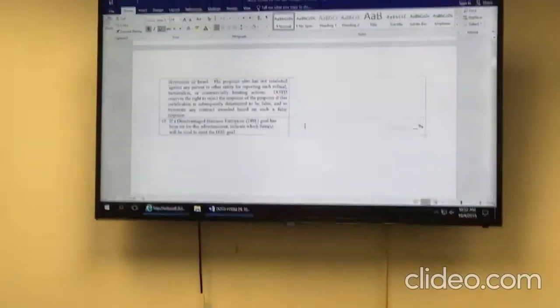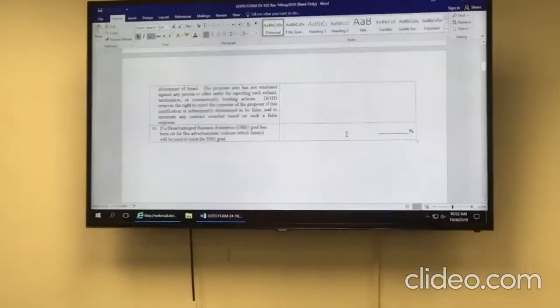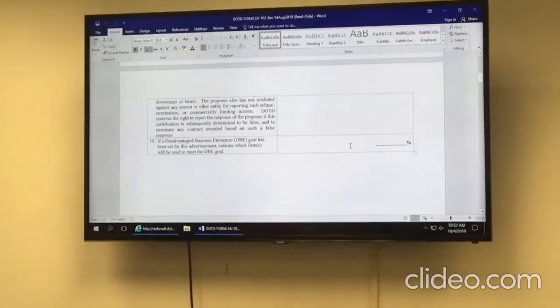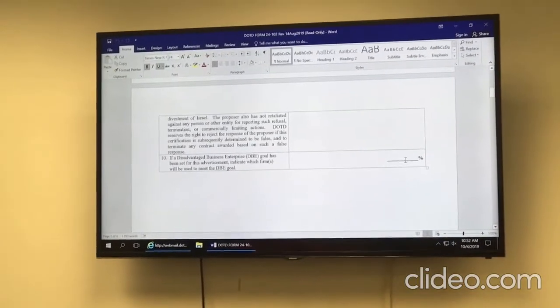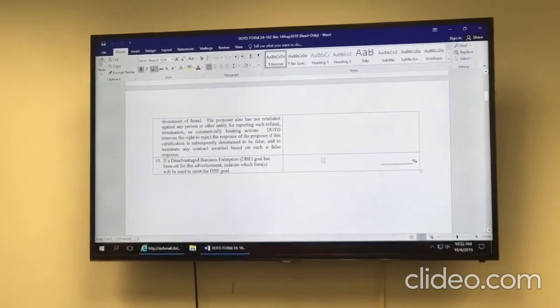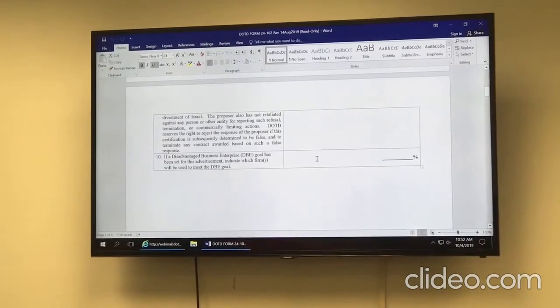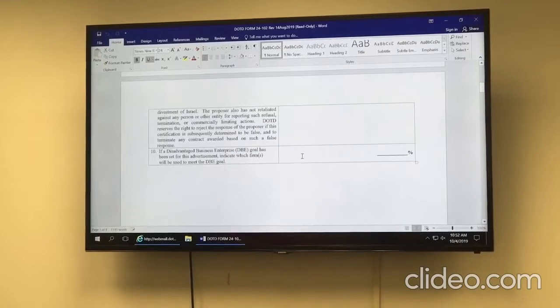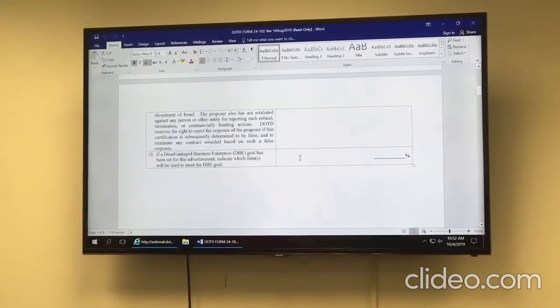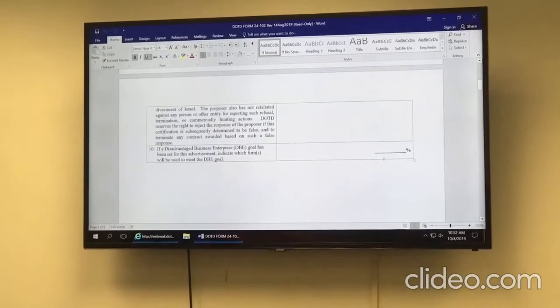One of the things you need to do in section 10 of the 24102 is identify which sub-consultant is going to satisfy the DBE goal and what percentage they're going to be doing. We've had prime consultants who have 2 or 3 sub-consultants that are all DBE firms that collectively will meet the goal.